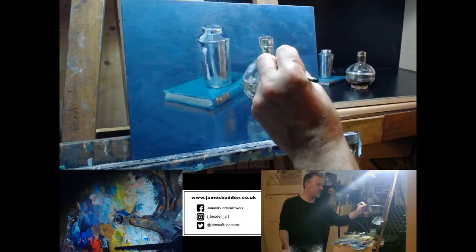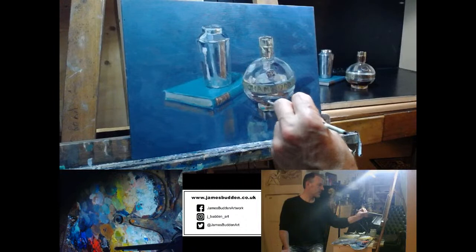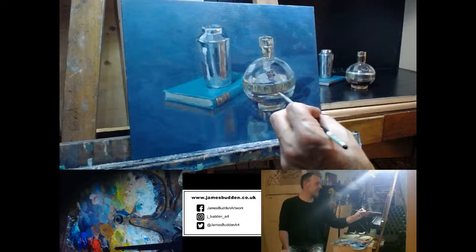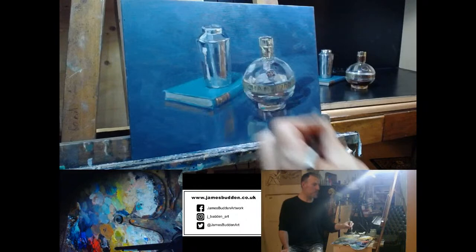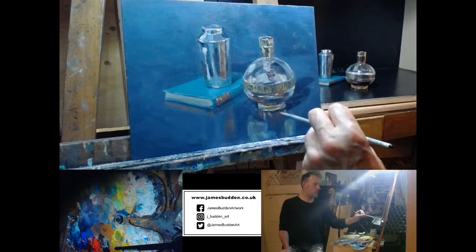Seeing an extra bit of dark now. So I didn't really go in with the really heavy shadows. It should all have been darker right from the off. Let's really chuck in the heavy, hairy ones. There. No, it's just not getting dark enough. There's a bit. Well, that's rather fun. Yeah. Where else? There's a bit. Where else? Shadow on that book.